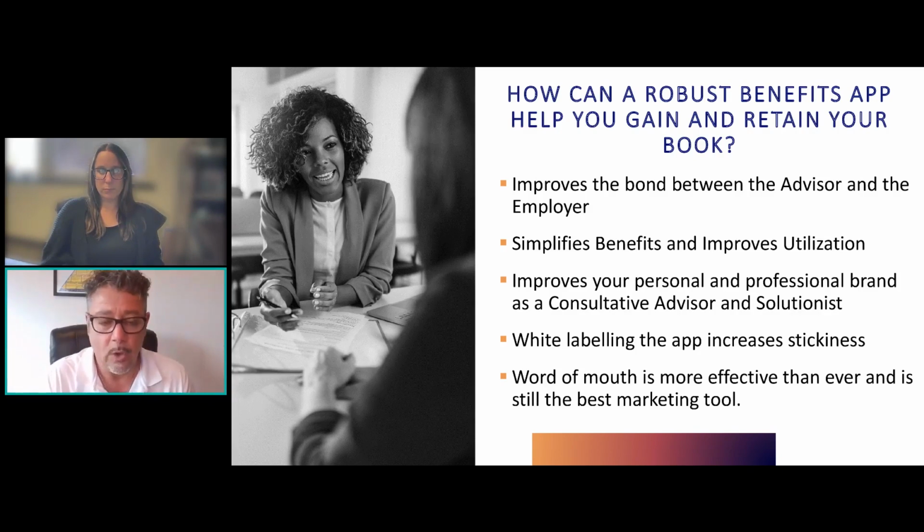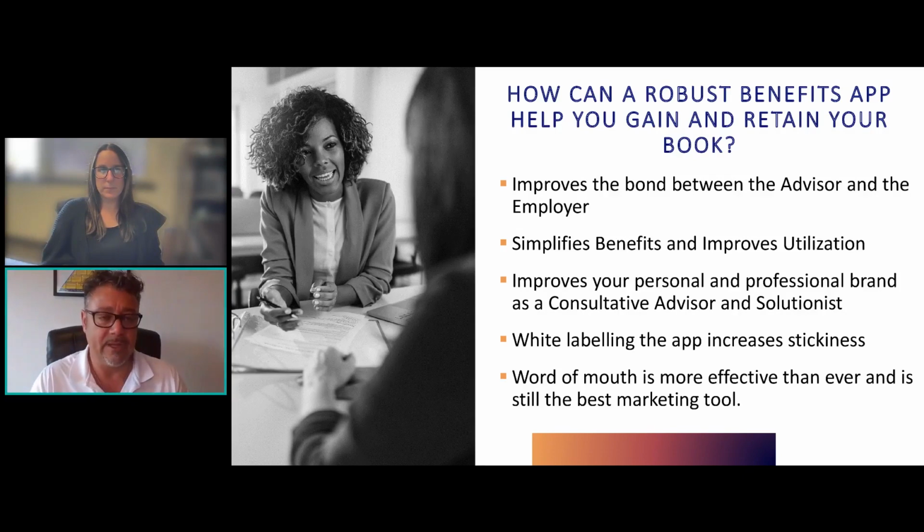And think about it. You're also going to be a part of simplifying the process. The benefits world is very confusing for people and they don't understand it. People take, on average, only 15 minutes, I believe that's the data, to even review what their benefits are before they make their selections. So we're talking about individuals who, as a whole, really don't understand our universe, and you are the expert.